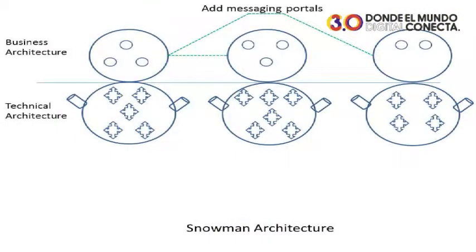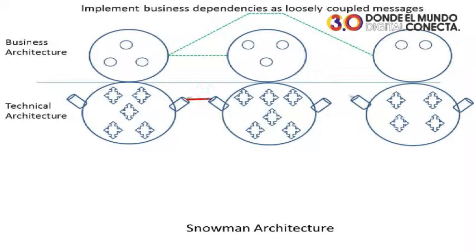And then we continue this partitioning. Then we introduce the messaging system, the asynchronous messaging system, and what that's effectively going to do is allow us to implement the business functional dependencies at the technical level. So again, we're seeing each level of the architecture is a projection of the architectural level above it. We see that both in the collection of what's happening in the cluster, and we see it in the messages that are going back there. We don't introduce messages here that do not implement dependencies at the business functions.